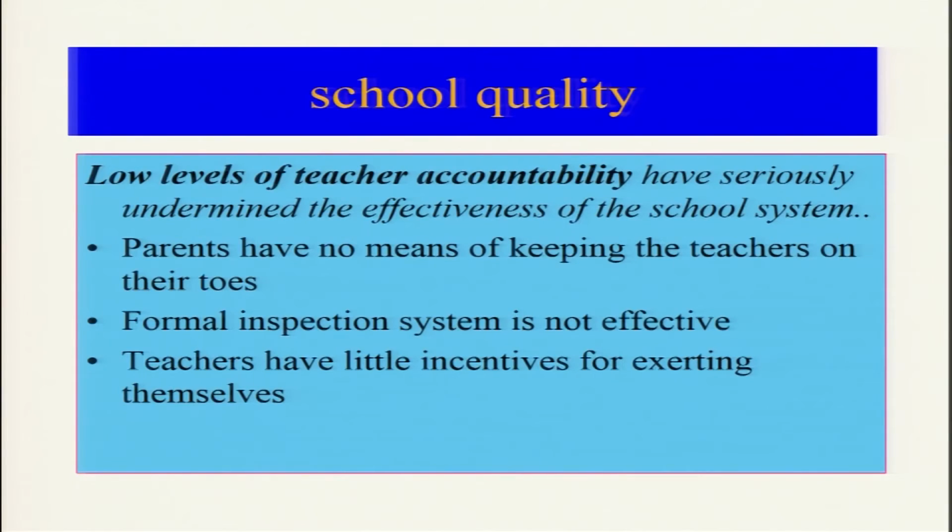So the school inspection system is not effective, and teachers also have little incentive for exerting themselves. Teachers are not that motivated, because even if they do hard work, they do not get much reward. Teachers often may think that children coming from poorer families may not be able to learn, and particularly may not be able to get a job. So what is the point in teaching them? Even if I do hard labor, I will not get any reward. So teachers do not get that much motivated to exert themselves.